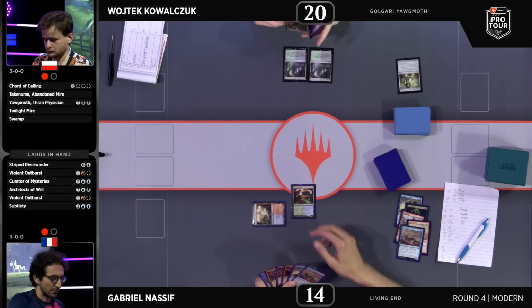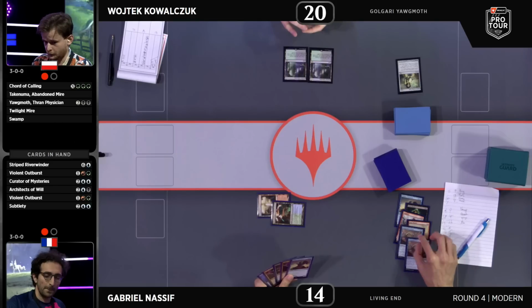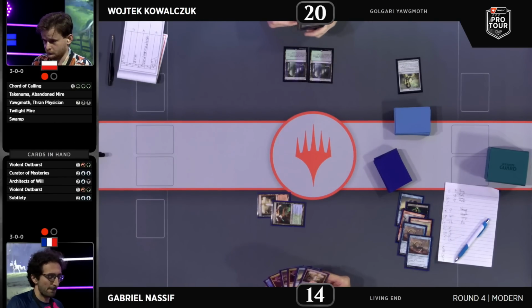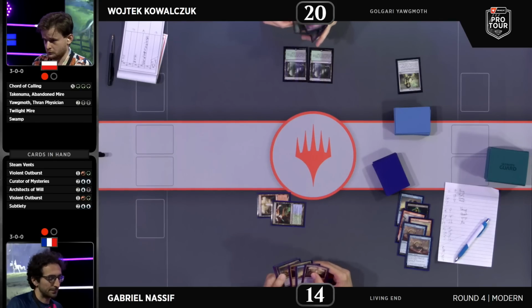He wants to hit this third land drop. Yep, absolutely. And you want to do it now because you want to play the land. Yes. Yeah, that's why it's main phase here, because Nassif is looking for that land. And he finds it, too. He's found a Steam Vents. And now you can take a little bit of damage and cycle again to maximize.